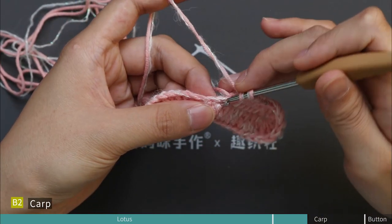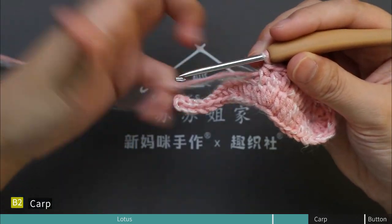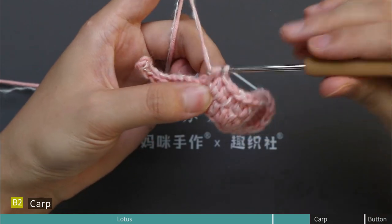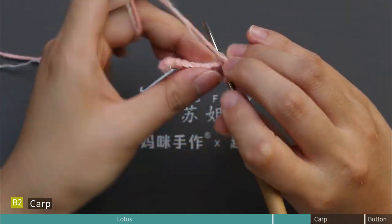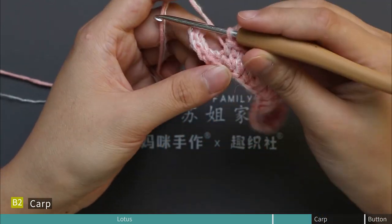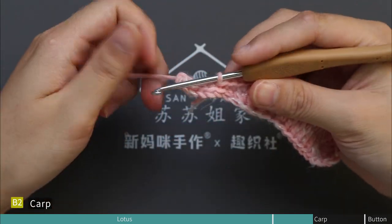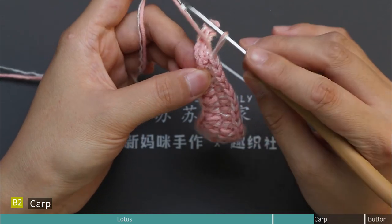Six half double crochets. Three single crochets. And 1 slip stitch. Row 1 is completed. Move on to row 2. Hook into the first single crochet of row 1. Work 1 slip stitch.